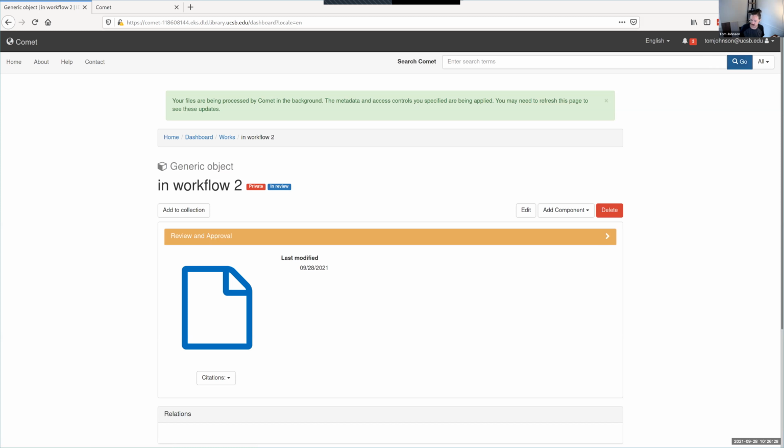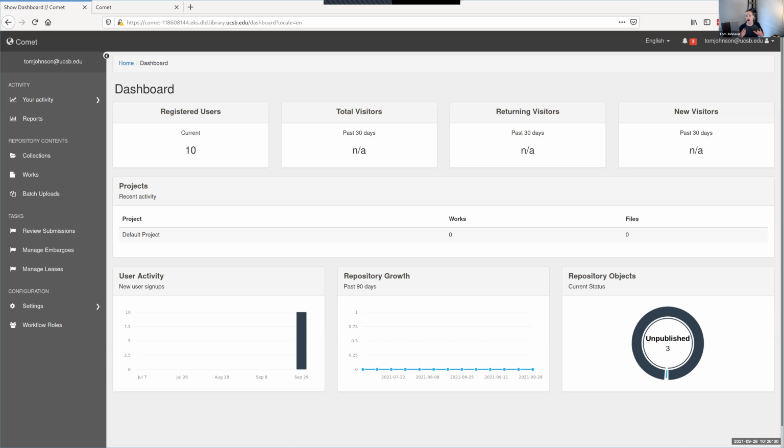So an example use case for this is that somebody is uploading a metadata manifest and a bunch of files, and then somebody else is going to do a sort of spot check on a percentage of the objects in that batch, and then approve the metadata for the whole batch as one unit after doing that task.